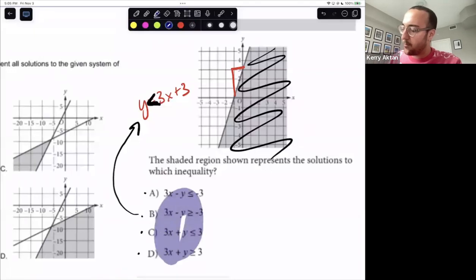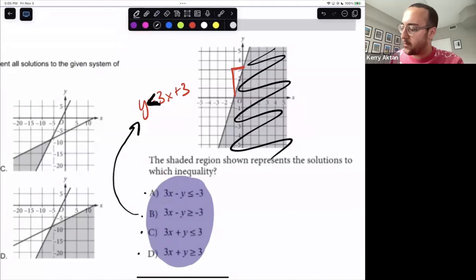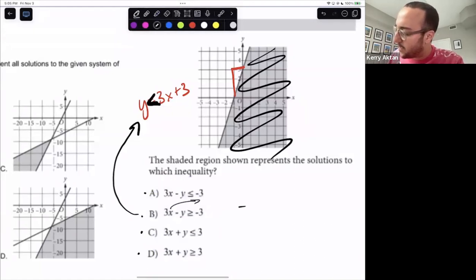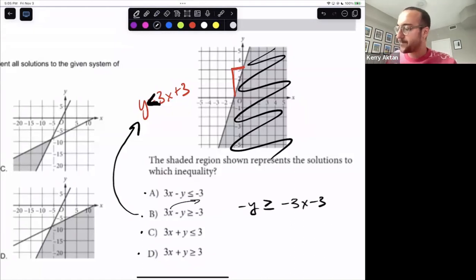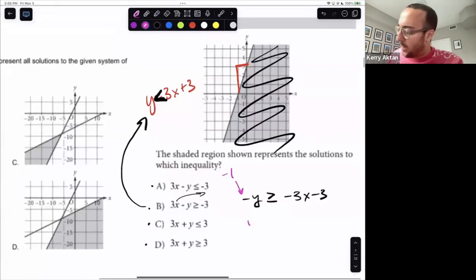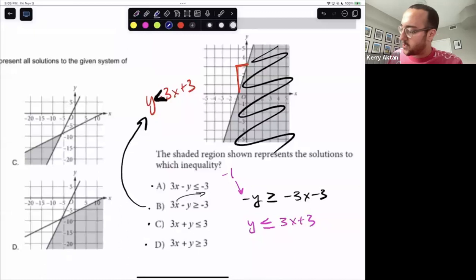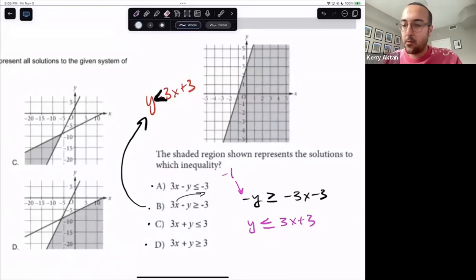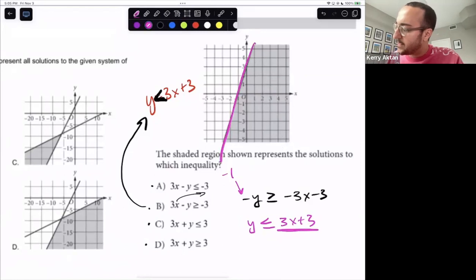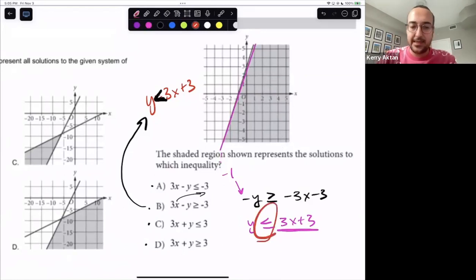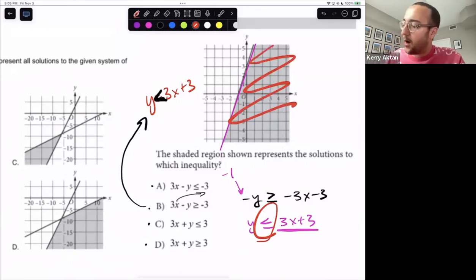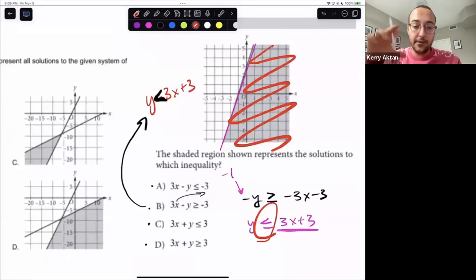Remember, Jenna, that these are not in normal y equals mx plus b form. You need to convert them into it. Watch this. I'll subtract the 3x to the other side. I have negative y greater than or equal to negative 3x minus 3. How do I get rid of this negative on the y? Multiply negative 1 to everything. It would be y is less than or equal to 3x plus 3. What just happened when I multiplied by a negative? Anytime you multiply an inequality by a negative, you must flip the sign. It became less than. And how do I know how to shade? If this is my line, 3x plus 3, it's saying that y is less than that. If I have less money than you, then I'm under you. So shade under. If I was greater than you, I'd be above you.